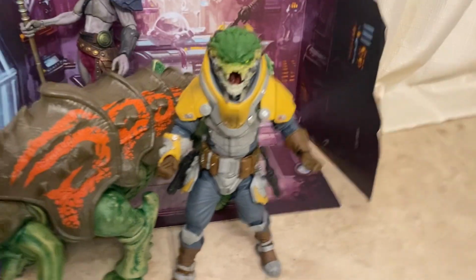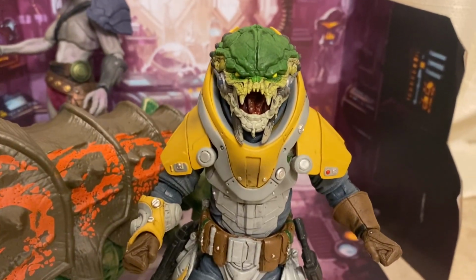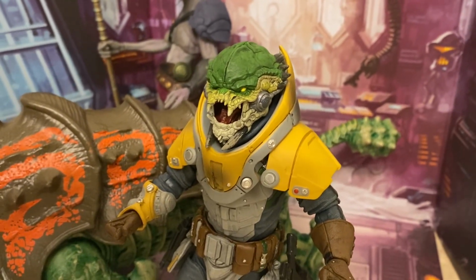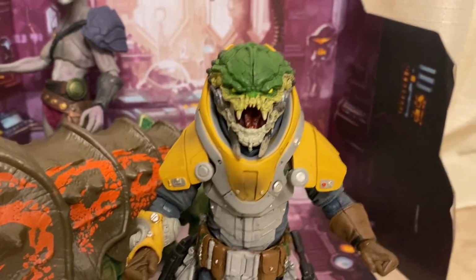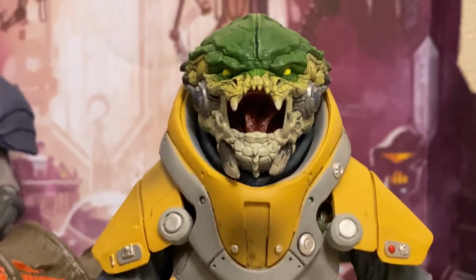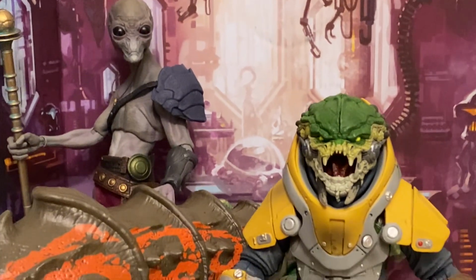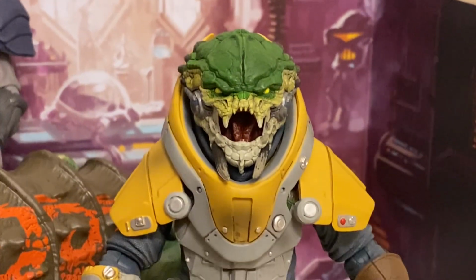Anyways, if you missed out on getting him from the Four Horsemen, he is for sale at Big Bad Toy Store, and he should be coming into stock any day now. That's where I ordered my second one from. I ordered this one from the Four Horsemen, but I ordered a second one after I thought about it for a while. I ordered a second one from Big Bad Toy Store, and they just sent me the email saying, hey, that toy is going to come into stock really soon, so get your credit card ready. So yeah, if you want one, you can get him at Big Bad Toy Store. He should be in any day now.